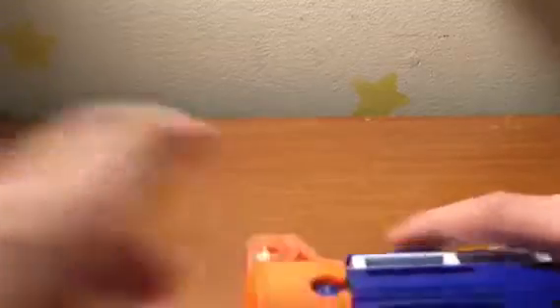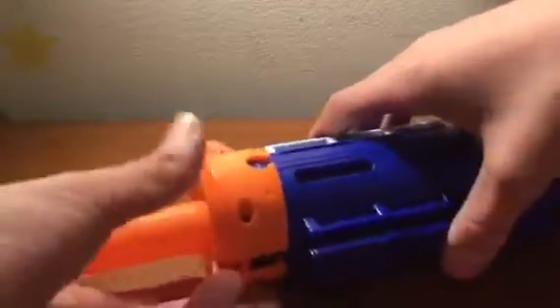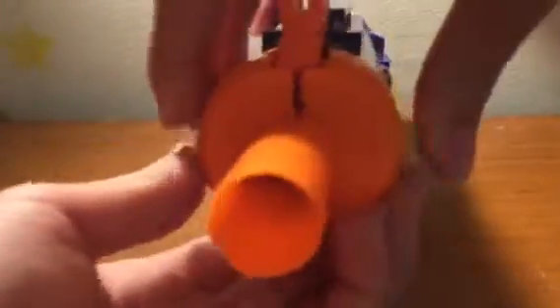That would go back right there. When you're done, you would carefully put this over like that. Then, once it's in place, it'll look like this. You take your barrel parts and carefully place your barrel parts over like this. It looks something like this. When you squeeze the barrel together, it won't go in all the way, but it still looks really nice.